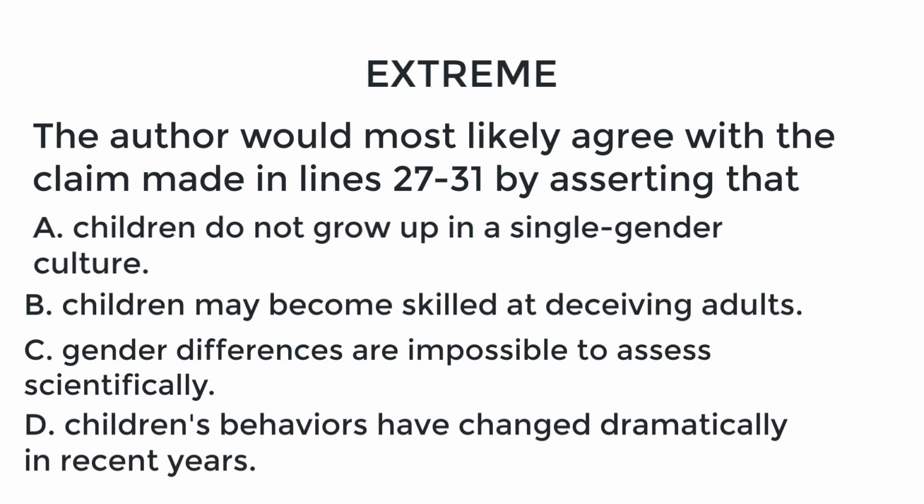Now, if we look at the extreme choices, we notice we have two. Letter A, where it says children do not. It is making an absolute assumption. And letter C. And can you guess the extreme word? Correct. Impossible. So letter A and letter C are examples of extreme distractors or extreme choices. The only way that one of these choices would be correct would be if it was supported by the passage. Be very careful when you find extremes and test them out because most likely they are incorrect.